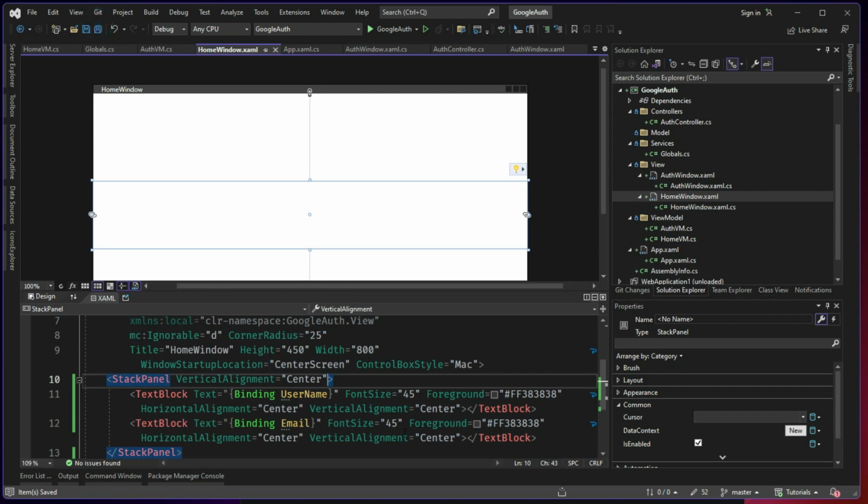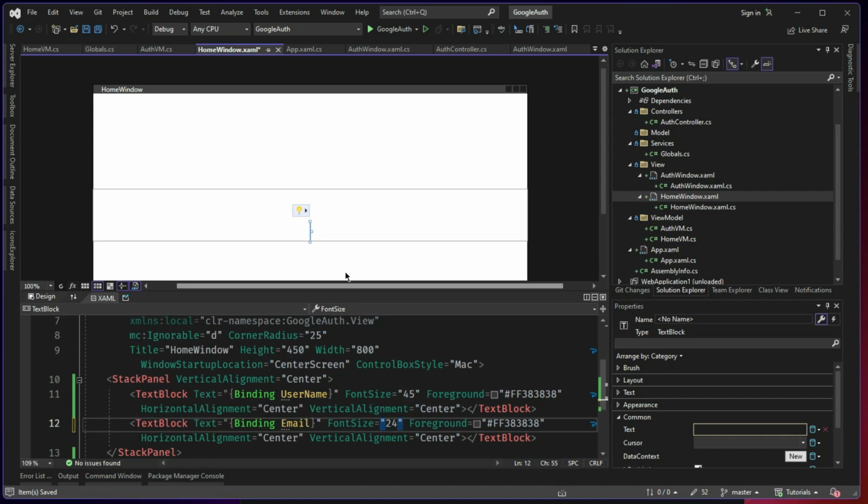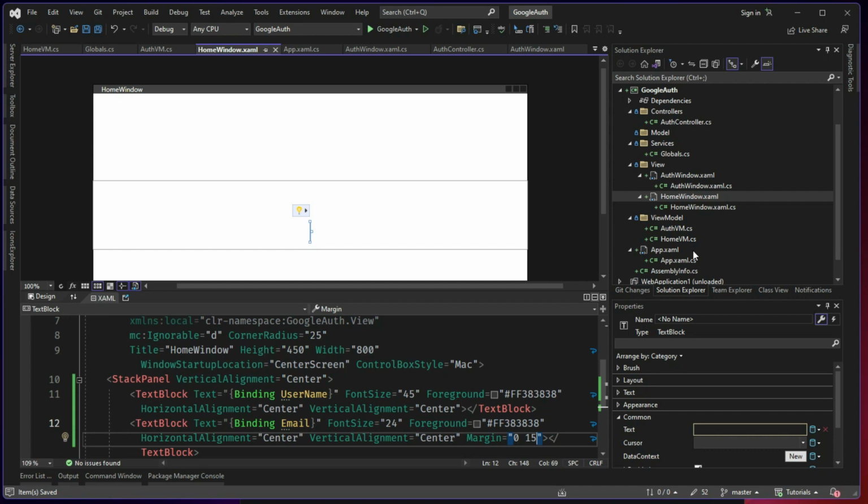Save this one, and this one, let it not be email, be like only 24, name be big, and between them two let us add some kind of margin is equal to 0,15. So there is a margin.